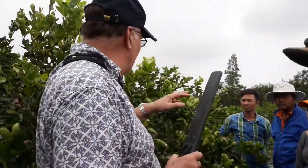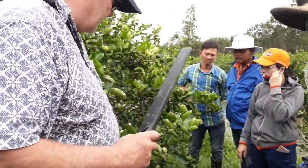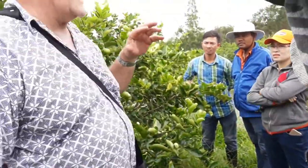But because with limes we've got all sizes of fruit, we've got flower, we've got small fruit, we've got bigger fruit, we've got bigger fruit. This is what I said yesterday. It's important for us to understand, pick the right fruit at the right time.